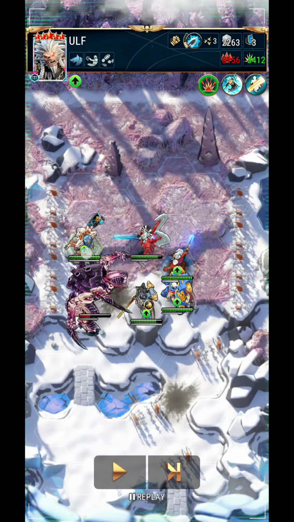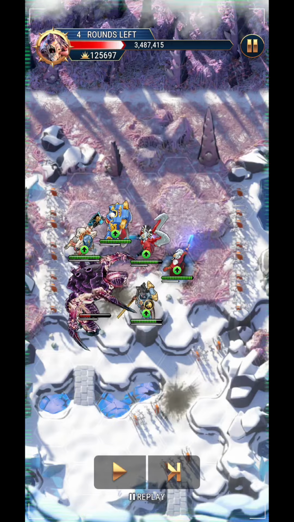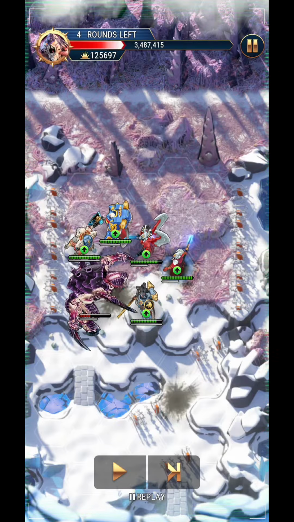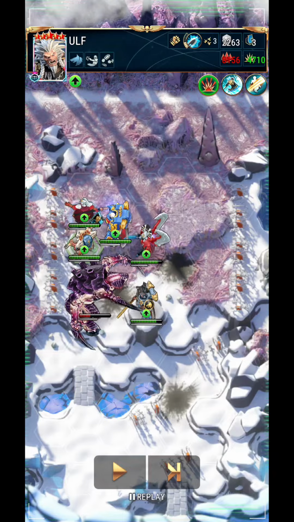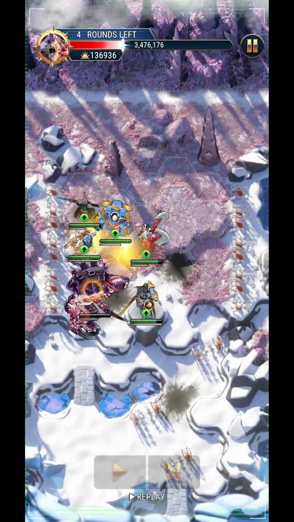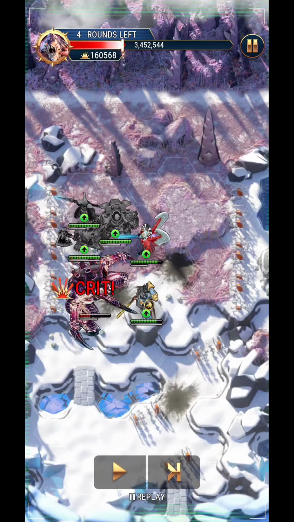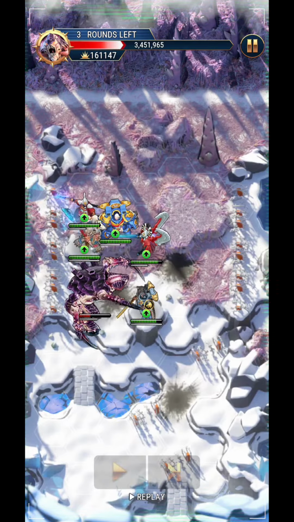Now we're going to get Ulf to the high ground. We're going to buff him with Ragnar. We already buffed and attacked with Ragnar, so we're going to move Calgar and buff Ulf, and move Eldrion to the high ground as well. And use Calgar as active from the high ground. So now we're going to dance Calgar every turn.